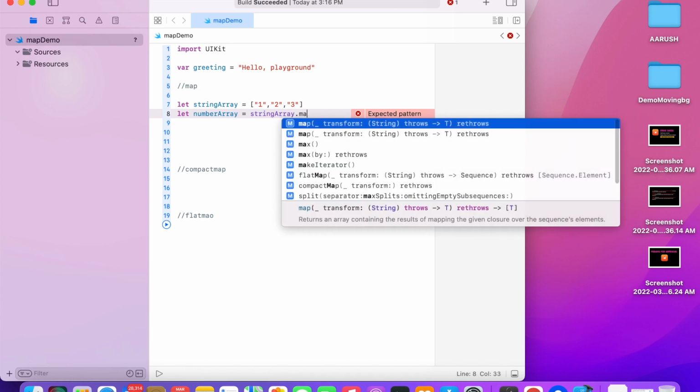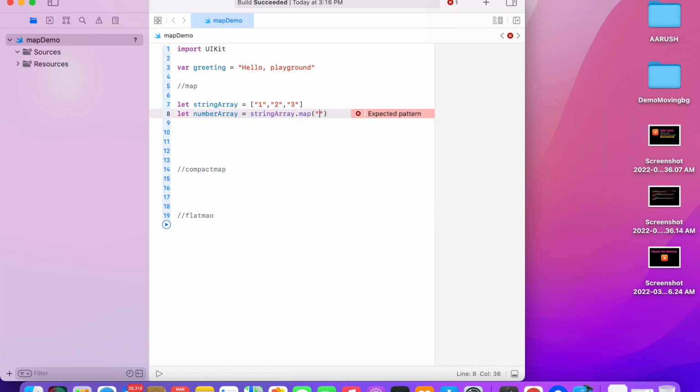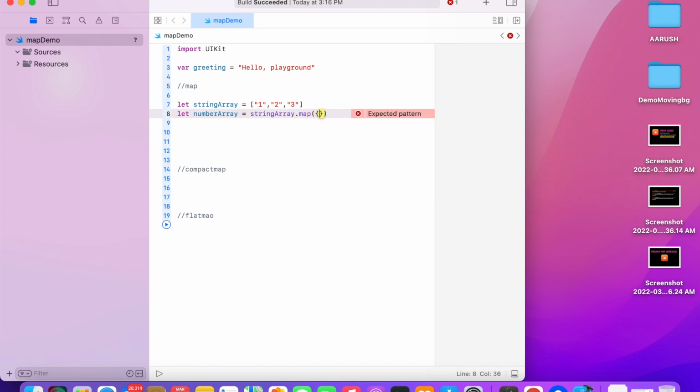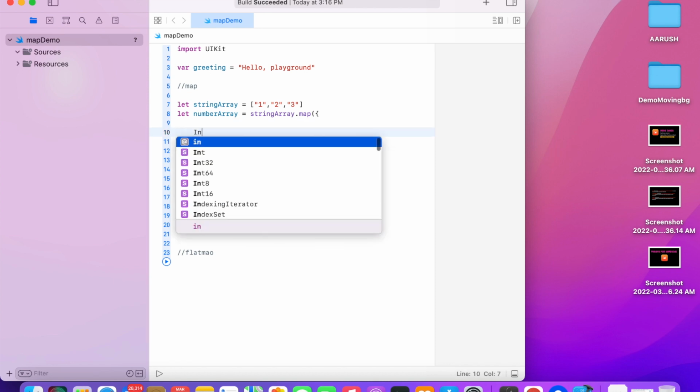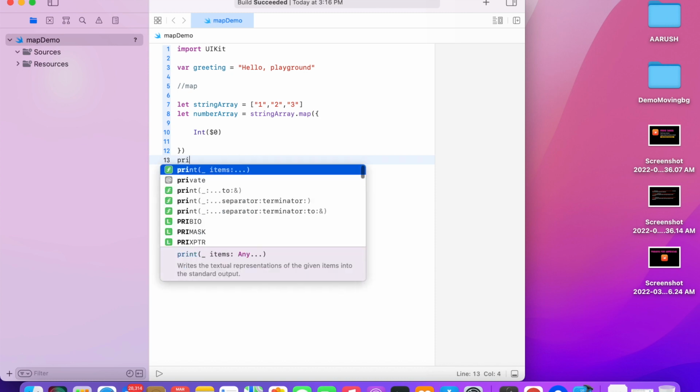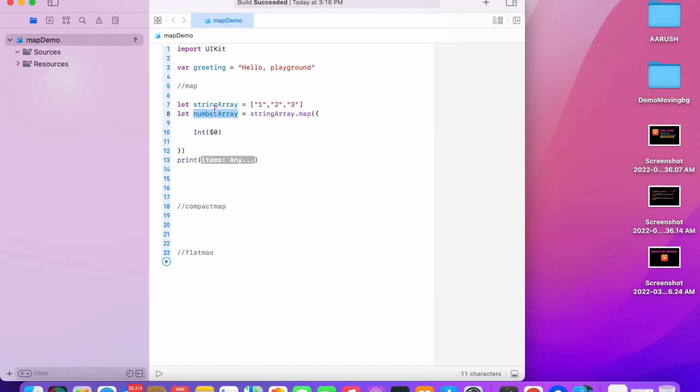And inside my closure, I am going to typecast the string to an integer. So inside my curly braces, I will write Int, bracket, and then $0. $0 will be each element. For every element I will use $0.